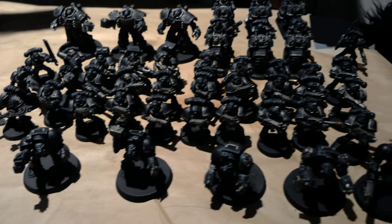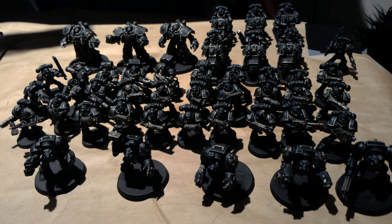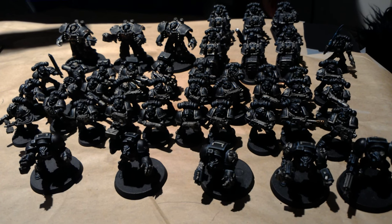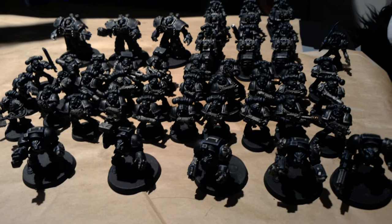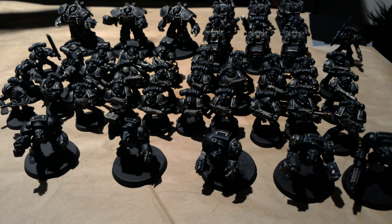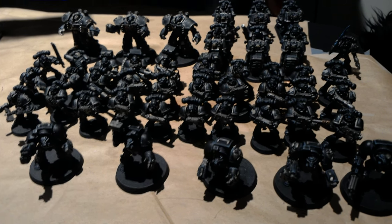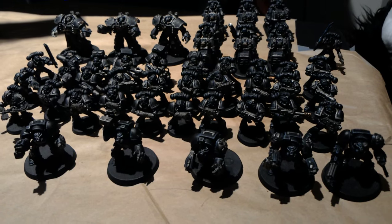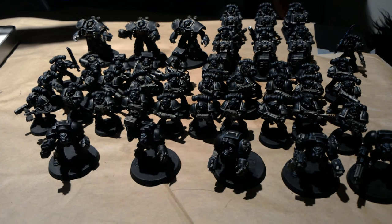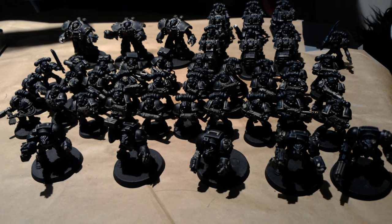I should have these guys finished in a little while. You guys aren't going to believe the variety of projects I have in store — I'm really looking forward to showing you all of them. I've got more Tyranids coming up, and I've got the Lord of the Rings guys. I love painting, and I love commission painting. I just wish I could find a way to make it a little bit more profitable, because the art side of the hobby is what really draws me to it.